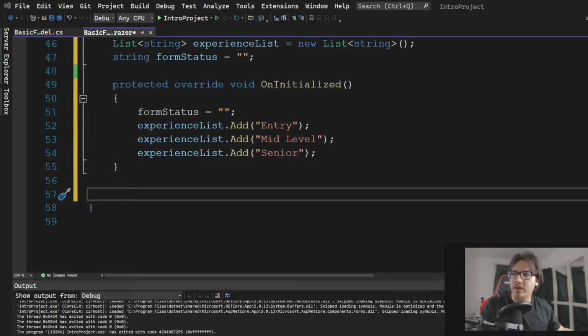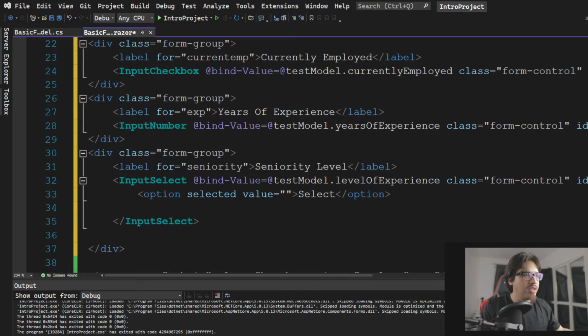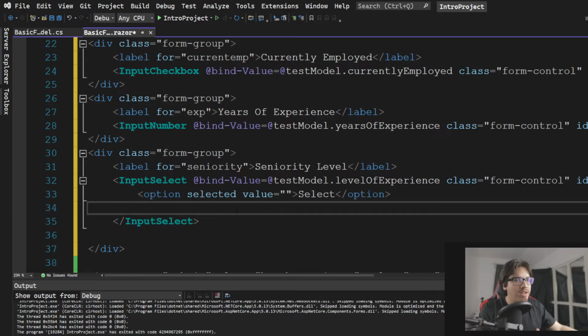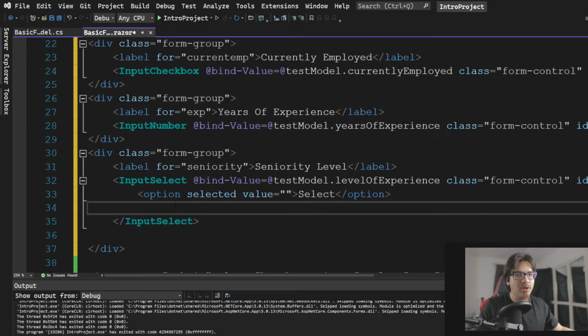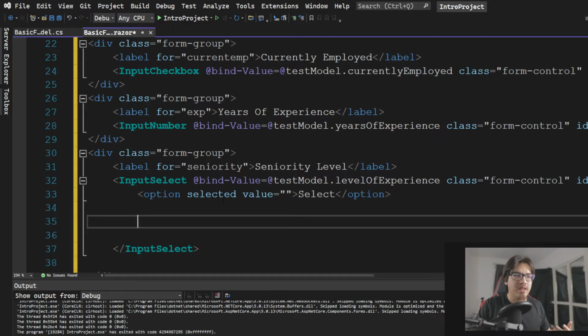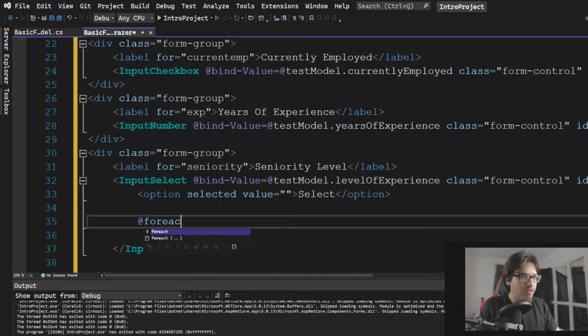So what do we expect with this? We should be able to get the list to be seen here, but we still haven't added that list into this InputSelect. There are a few different ways to do it. You could do it manually, and you could have an option for each one of these different types, but that isn't the good way of doing it. The good way of doing it is by having a foreach loop run through the list and add them to the select list. So you do not have to add them manually, and you don't have to worry about if you ever change the data later on. And the way you do that is by doing this. For each.